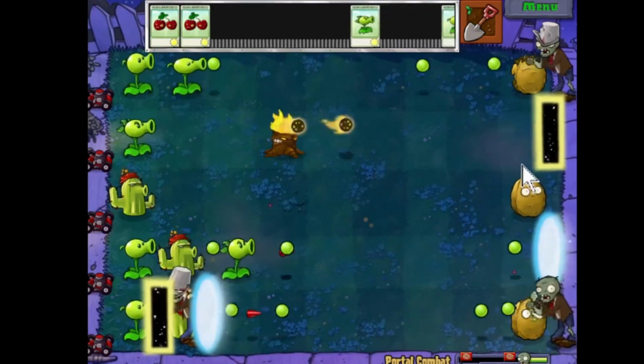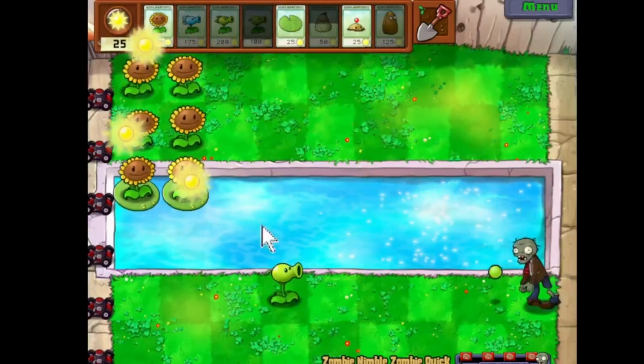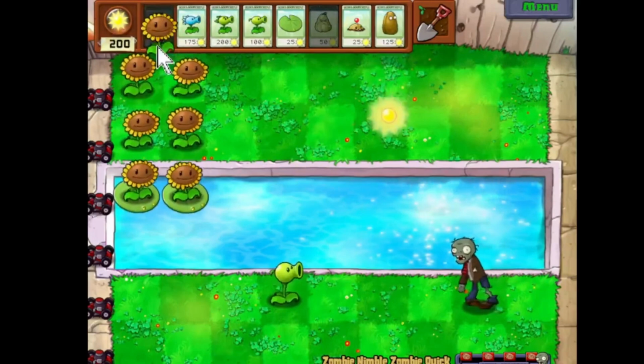At 14th place, we have Zombie Nimble, Zombie Quick. The only catch to this minigame is that everything is sped up. It's very stressful sometimes, but it's also sort of fun sometimes.